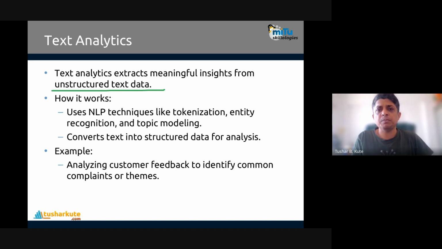Basically, a computer algorithm cannot understand data which is in string format. So we have to convert it into numerical format with the help of some transformation method from text to numerical format, and then we can use it ahead. For example, analyzing customer feedback to identify common complaint themes. Whatever common complaints are there can be analyzed, combined together, and accordingly the suggestions provided to the person who is handling the BI system. That is what text analytics means.